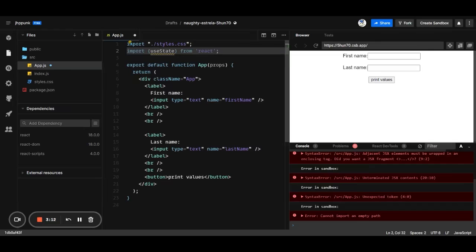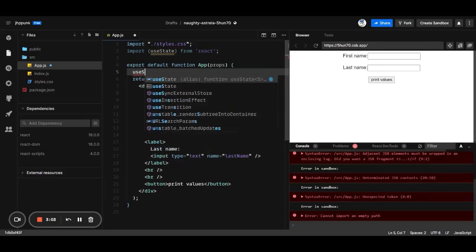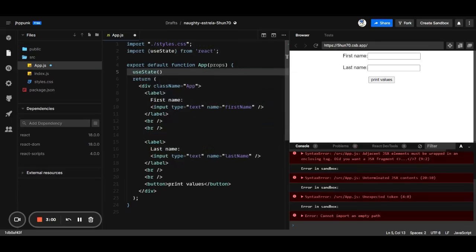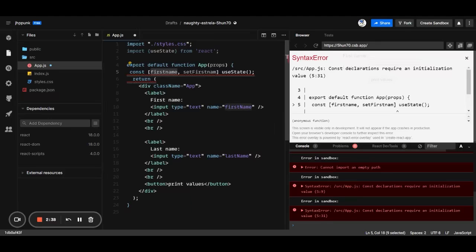And useState is a function that takes one argument. In this case, that is the initial value or the initial state. So useState, and the initial value will be nothing. It returns an array with two values, the initial state and the function which can be used to change the state. So using destructuring, we can receive those elements. In this case, let's call them firstName and setFirstName. Remember, the first one is the initial state, and the second one is the function which can be used to change the state.